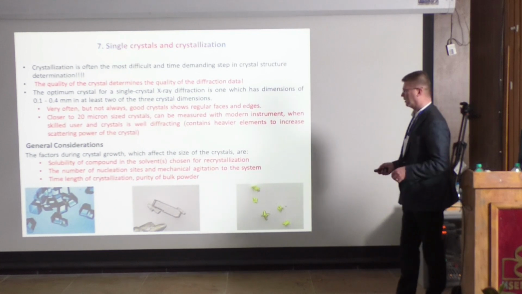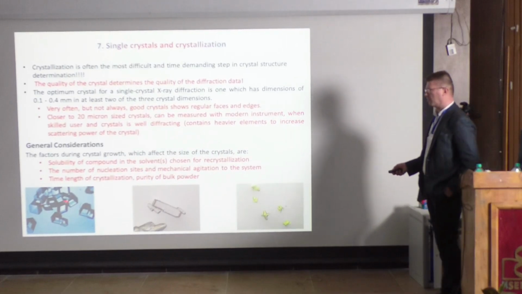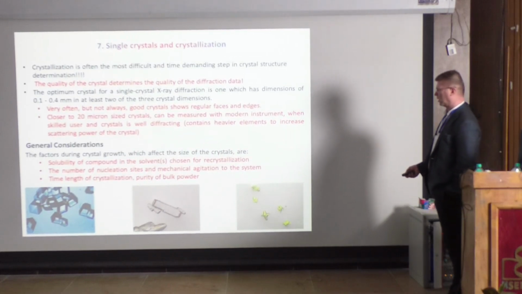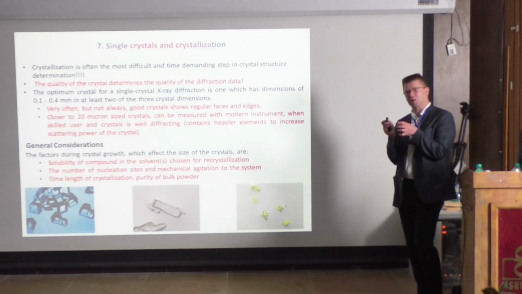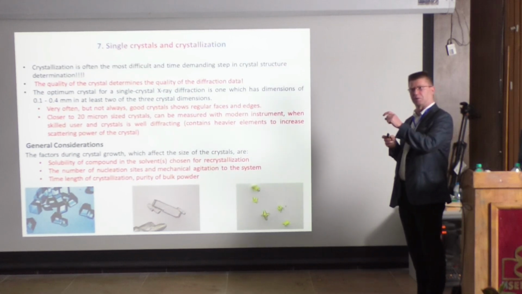So if we are lucky, we can get this kind of a crystal. It looks really strange. And sometimes, because it's difficult for you to see, it's like a star, where the tip of the star might be okay. So sometimes it's really bad looking, but it can be crystalline. It can be a single crystal.